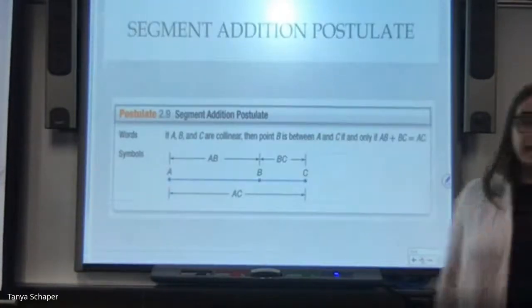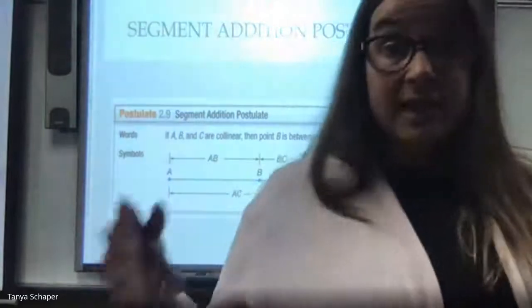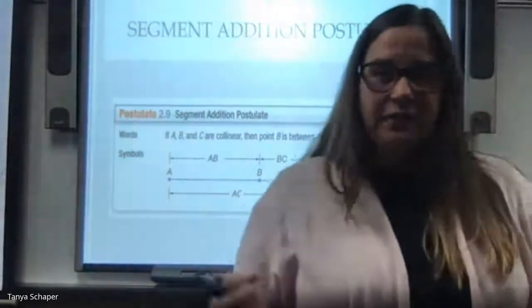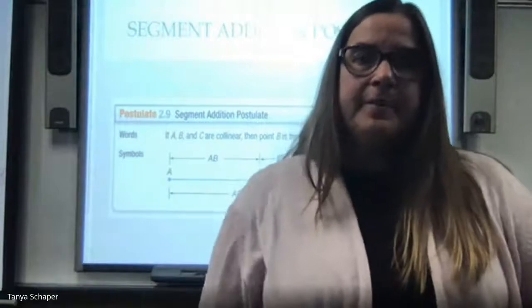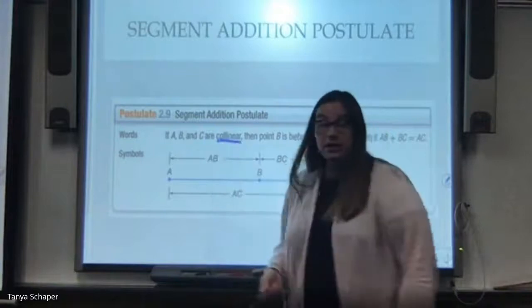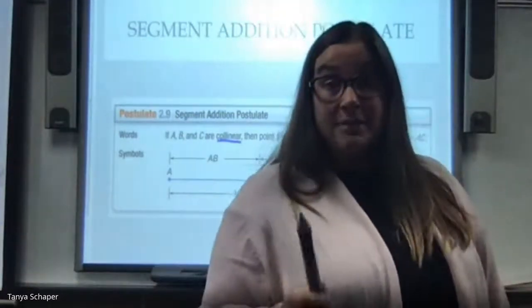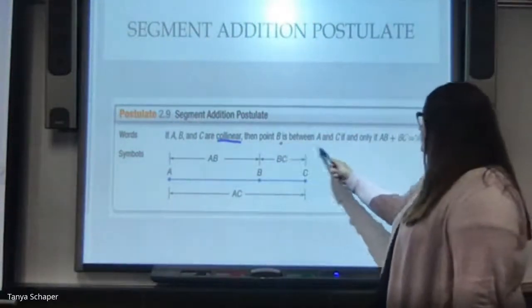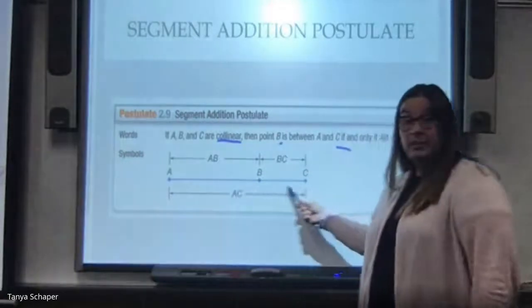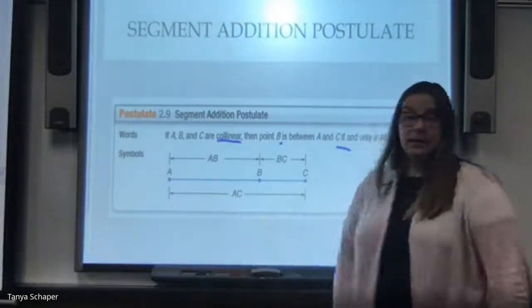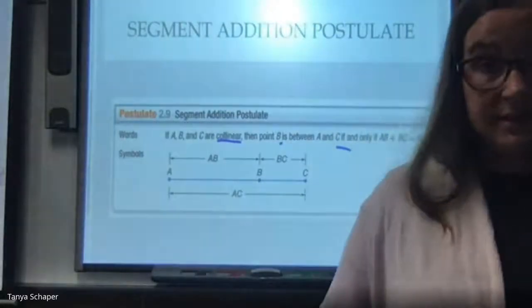And one other piece that I want to add to your notes. This is it, last slide, we're almost there. You've almost got this, right? Is the segment addition postulate. And it builds off of the angle addition postulate that says, if A and B and C are collinear, collinear is a vocab word from chapter one, it means on the same line. Co means together, linear, same line. And if B is between A and C, so it doesn't matter where B falls on this, then the measurement of AB plus the measurement of BC equals the measurement of AC.